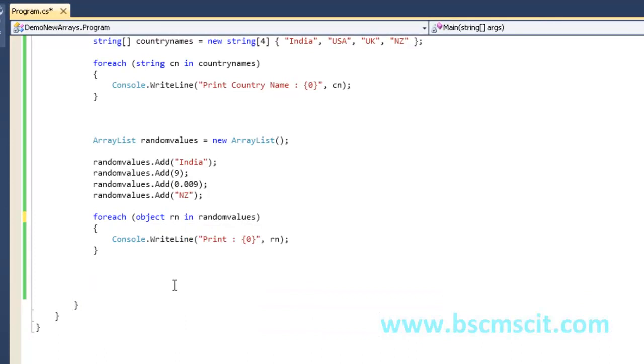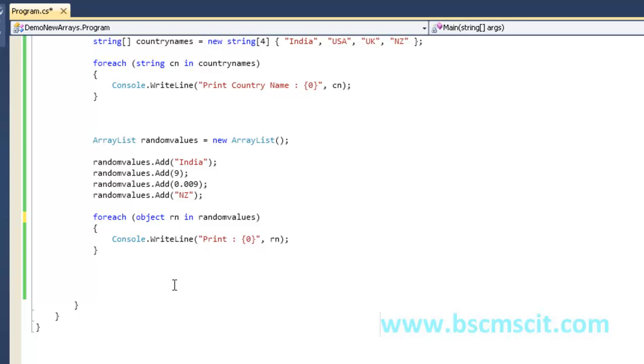So as you can see now, ArrayLists are not strongly typed. It means we can use any data type values inside the ArrayList. And it is compulsory to use the foreach loop in order to retrieve the values of an ArrayList, because it cannot be called by using the indexes.